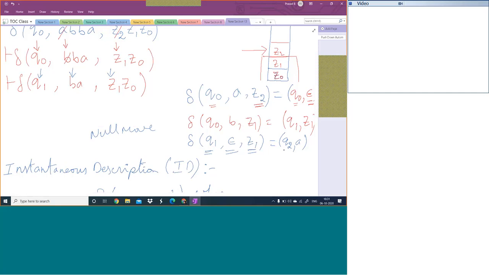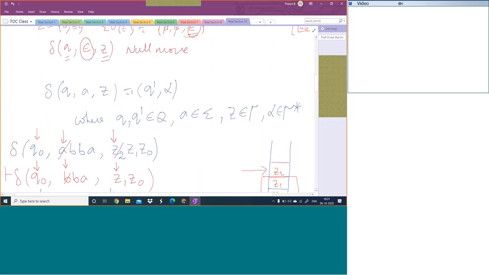What to do? Just go to the state Q2 and replace Z1 with A. So what happens after this? Q1 is the state and Z1 is the top symbol. Yes, it is matched. Then it doesn't take this input symbol. It goes to Q2 as defined, and it has not scanned the input string. So the same input string BA will be continued, and Z1 will be replaced with A. This is the result of the null move. Do you understand? So that is the null move. Take the notes.